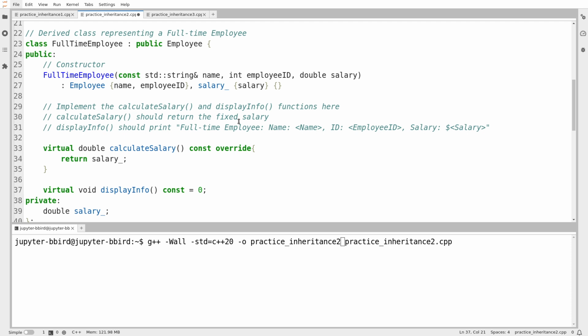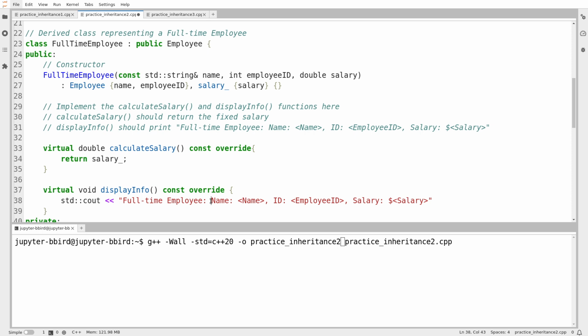Display info should print out in pretty much the same format as we were using in exercise 1. All right, so I'll just do that. I'll just steal the specification and fill in the blanks. Okay, full-time employee, this is way faster.